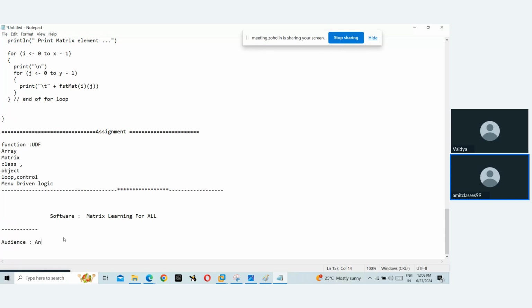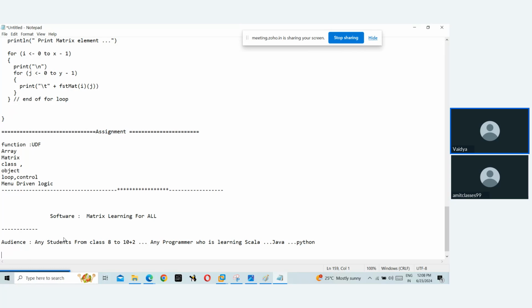The audience can be any student from class 8 to 10 plus 2, or any programmer also who is learning Scala or Java, because the logic is the same, or Python, whatever. If they want to learn Scala matrix to get the proper solutions, they should come and hit this software and they should learn. That is my main objective.